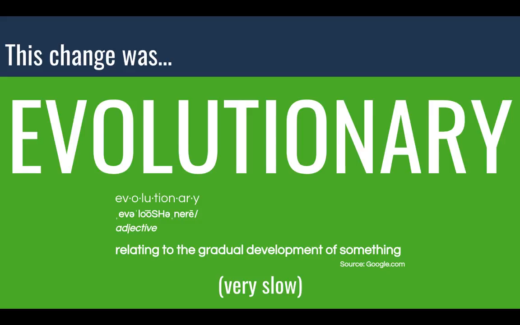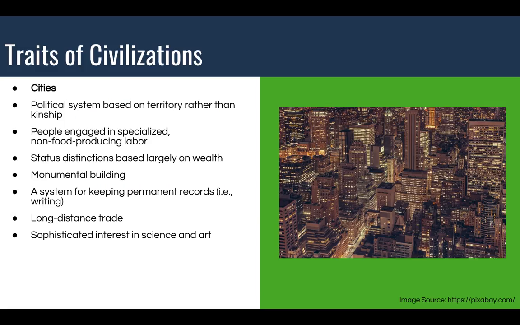Now that change comes about in Mesopotamia, but we don't see the first cities and civilizations really develop in Mesopotamia for about 3,000 to 5,000 more years. So that's a pretty long time. So it's not a light switch necessarily. It's more like a dimmer switch that you turn very slowly, like if it took you 2,000 years to do so. So what are the actual traits of civilization?